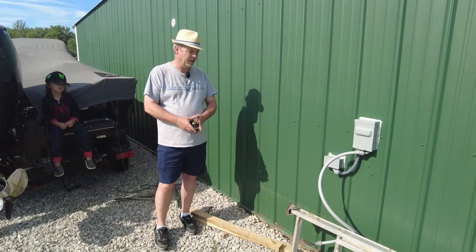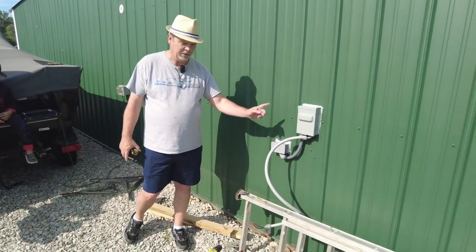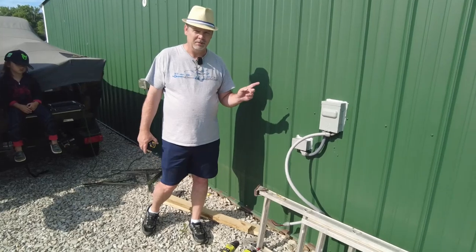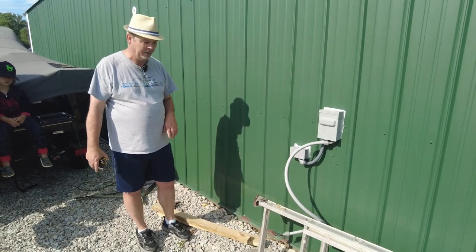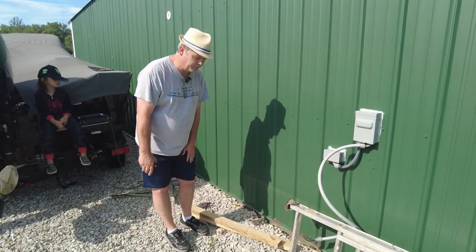All right, so here's my electrical out here in the garage. Don't mind the ugly silicone job. That particular caulk that I used, it's very sticky. It's hard to work with. So it works really good, but it's hard to make it look pretty because it sticks to everything.